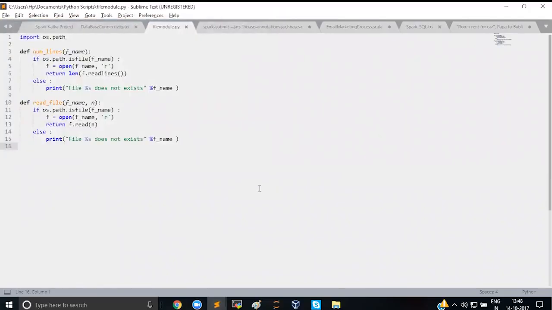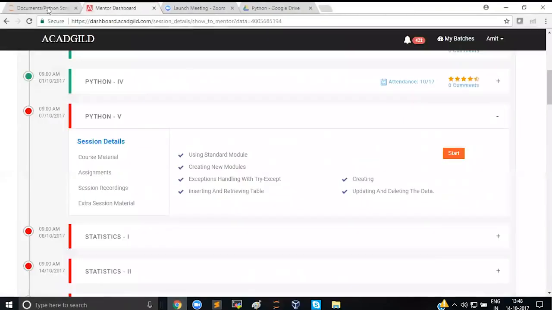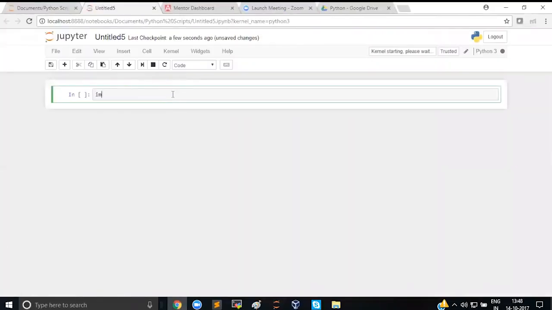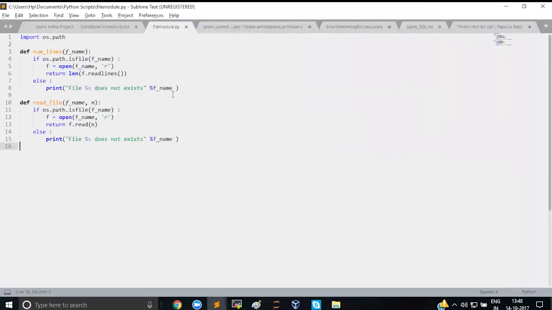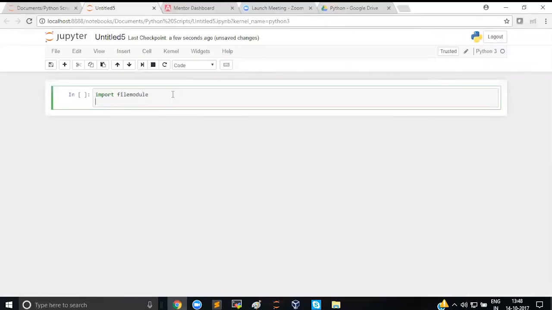Okay, so let's start to work on this. I will create this, and then I can say import file module, and then suppose my file name is equal to some string.